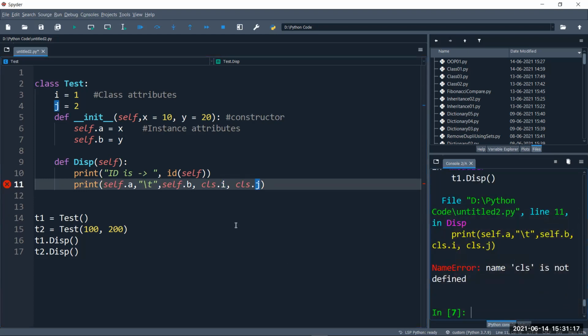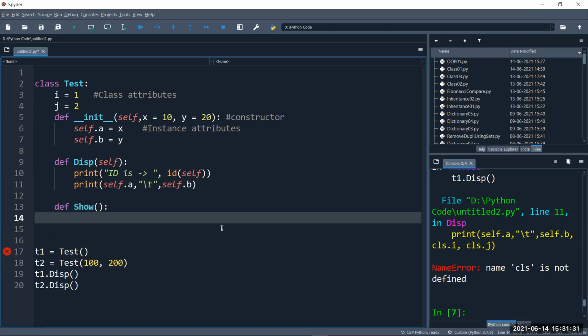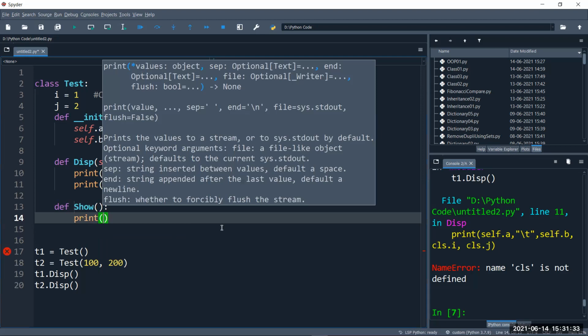Wait a minute. Okay, fine. The problem lies in the method. I'll write here def show. I'll create another function and then I'll print values of I and j.